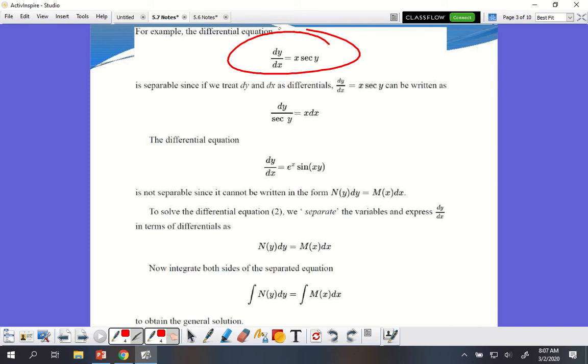Okay, now separate. We would divide both sides by secant x, which goes over here. But then, like I said, I'm going to treat it like it is algebra. Multiply both sides by dx. Okay, and that's why dx ends up over here now. So now that I have a dx on the right and a dy on the left, they are now separated. So now from that point right there, I could do integration of that. I could integrate it on the left side and integrate it on the right side.